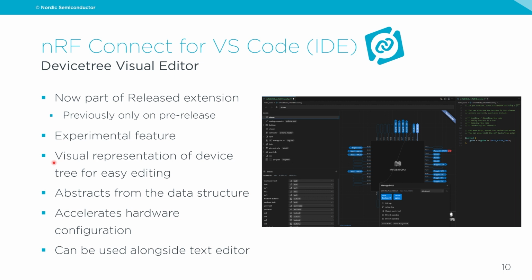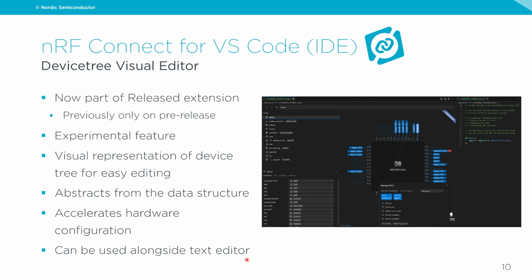And the benefit is that it will allow you to abstract from the underlying data structure. So you can accelerate a little bit configuring the hardware that you need, so the board that you're going to work with. And one thing to highlight is that you can use it alongside the text editor. So these are not mutually exclusive options.